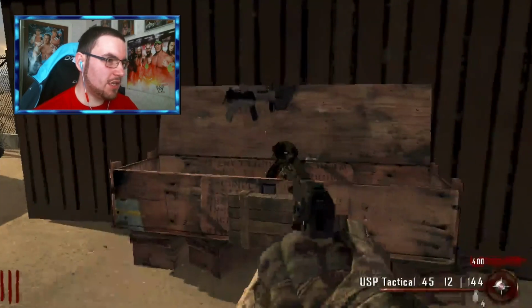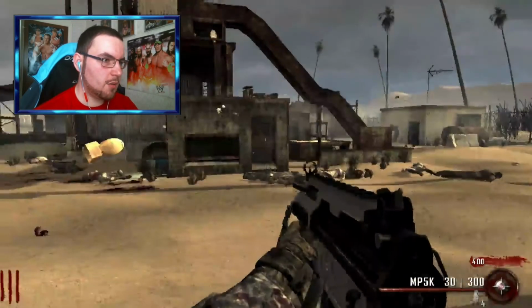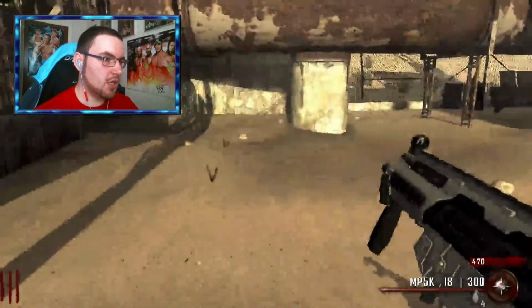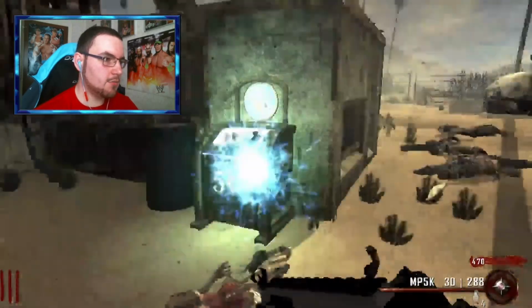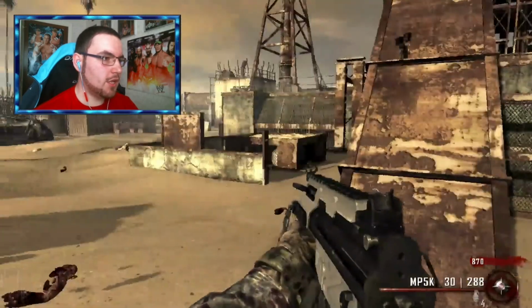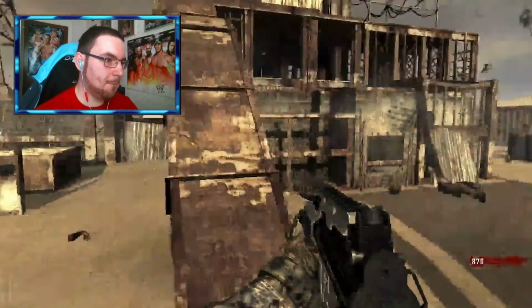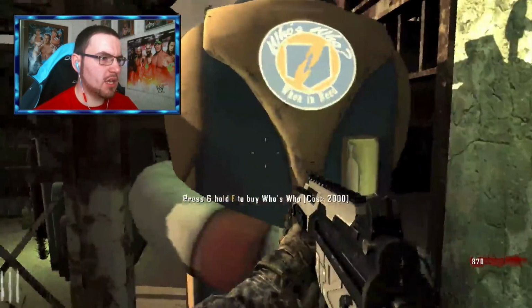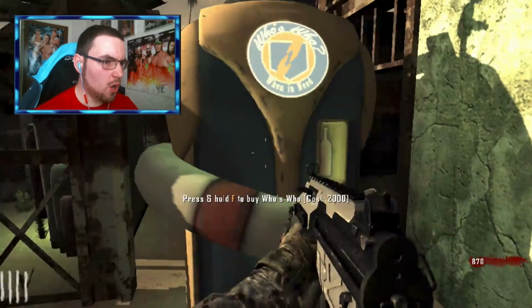What have we got? I think, am I right in saying that's the CUDA? MP5K, looked like the CUDA. But at least we've got ourselves a point-racking gun. Right, guys, might as well get that boom. So, right, we've got the Pack-a-Punch there. Yeah. We've got Stamina behind the truck there. What else have we got? Oh, right, what's this? Oh my god, what is that? Who's who?